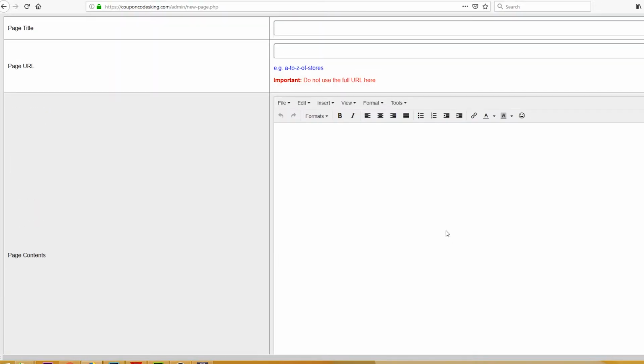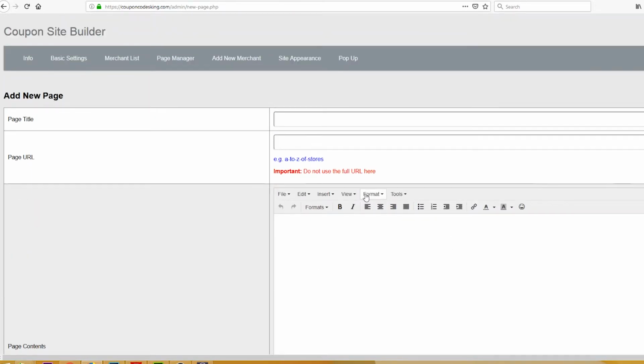Types of pages that you might want to add include privacy policies, an About Us page, your cookie policy, your contact form, or you can use it to add articles to the site or infographics or things like that. This is a good way to attract backlinks, and the more content you add, the better in Google's eyes your site is.